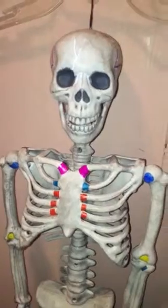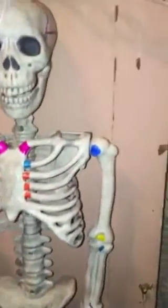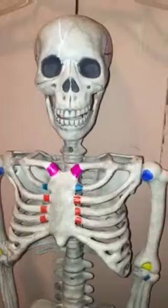We are going to talk about the body joints today. And if you are ready, so are we. So let's just go ahead and get started. We're going to start with the skull.